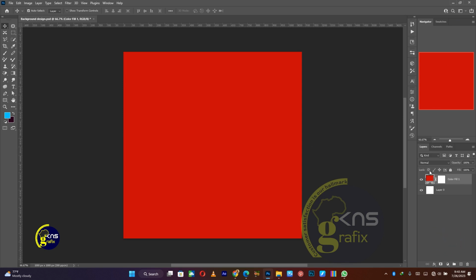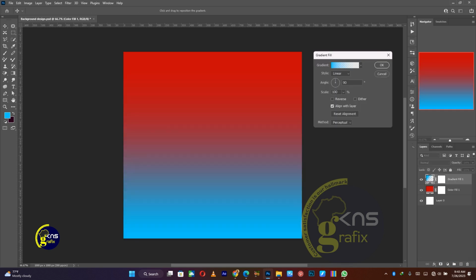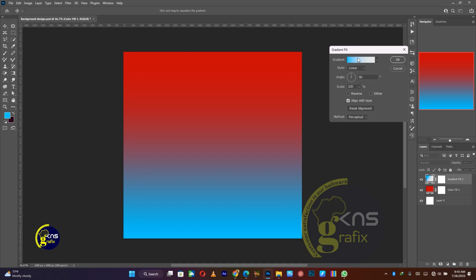Then from here, I want to adapt to make the background catchy. So I'll go to the same place, then choose the gradient layer. On the gradient layer, I can choose to add something that will actually blend with the color red and make it nicer.